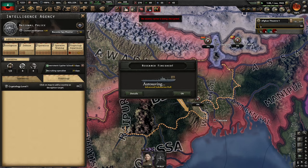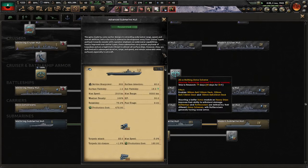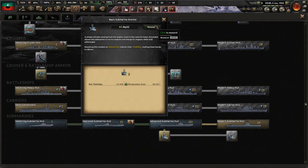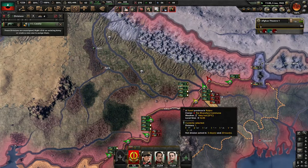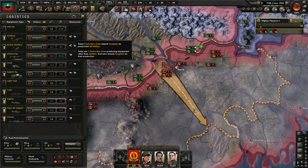There you go. And we're making a navy. I mean, Afghanistan's going to rule the waves. Before we make this, though, we need a snorkel. We don't want to get found out, do we? We're lacking a lot of things here now, aren't we?